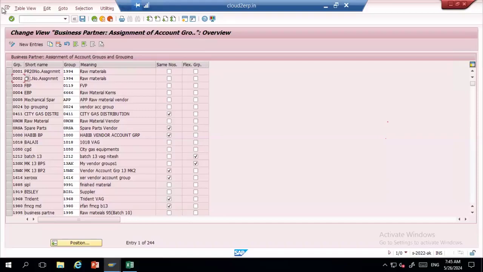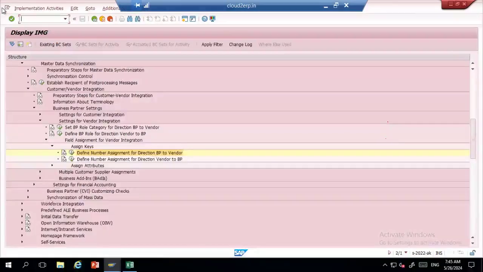Okay, if no questions, then we will create the business partner. Before we create the business partner, let me also explain regarding this partner determination. What is this partner determination? And do the configuration for partner determination and then move forward. Okay, let me share my screen back with my presentation.